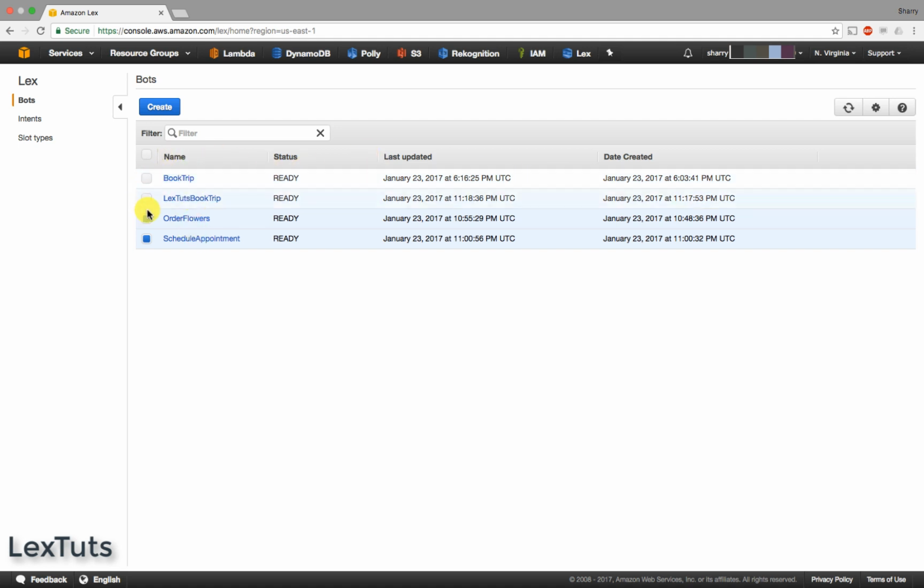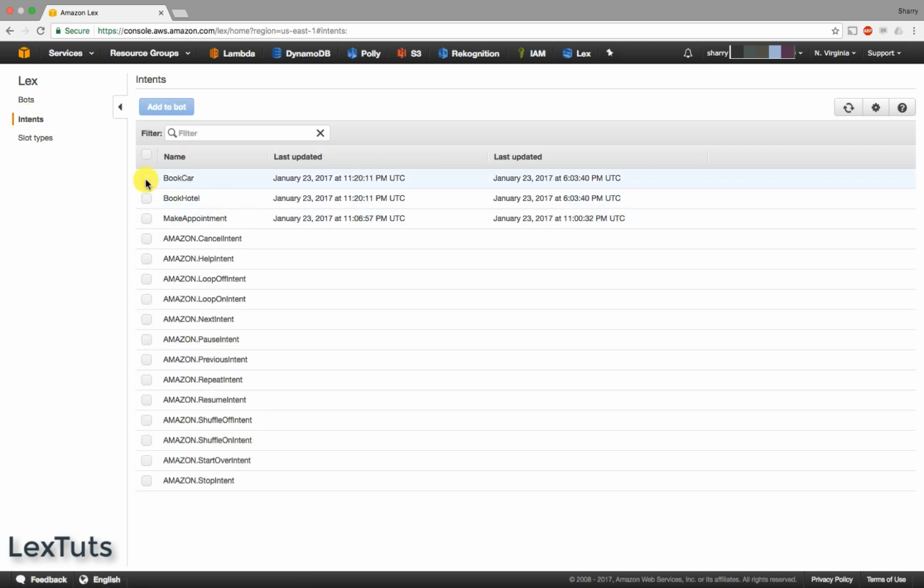When you come here, first of all, you get a Get Started link. Click on Get Started and you're brought to this section here, which obviously would be blank. On the left-hand side you have your bot section, which is the list here. You have your intents here. Sorry, just ignore those two there. Any intents here you can add one at a time to your bots. These are the Amazon built-in ones for your intents.